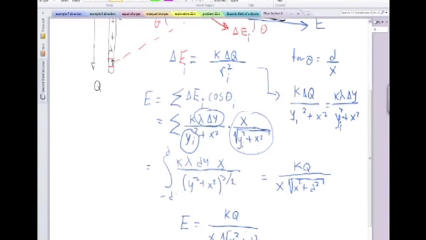So the parameters of that line of charge are that the length of the line of charge is 2d. I'm sorry, your book called it L, so I hope you don't get confused about the factor of 2 showing up there. And you are at a distance x from that rod, from the middle point of the rod. Okay, that's what you have to keep in mind when looking at this equation. That's what those variables mean.